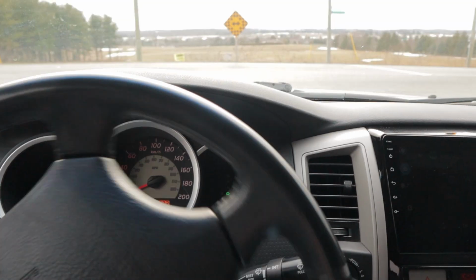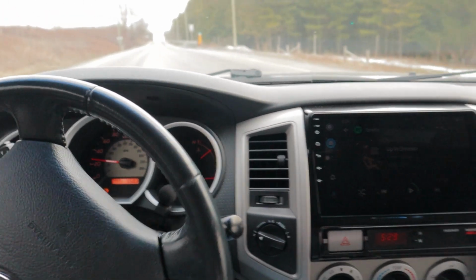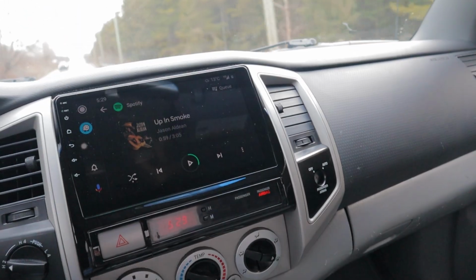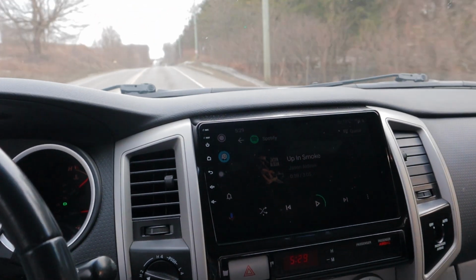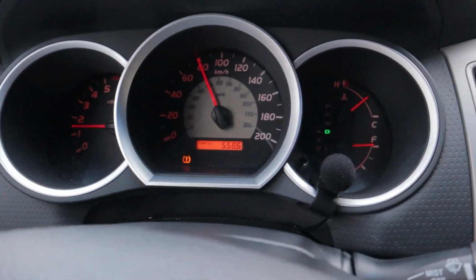Now this truck, in comparison, is completely stock. It's got a completely stock exhaust. And actually, to take it a step further, the driver's side door seal is worn out on this thing, so you can hear road noise, nothing to do with the tires. You can hear the wind blowing past you a little bit on this thing right now, and you still can't hear the tires. And that's just the truth.